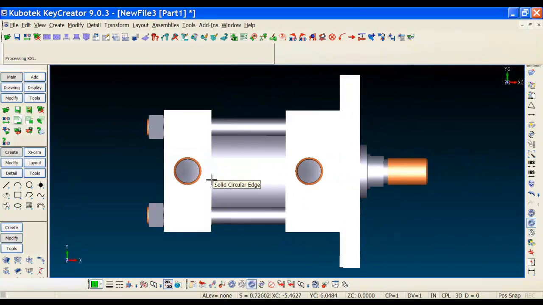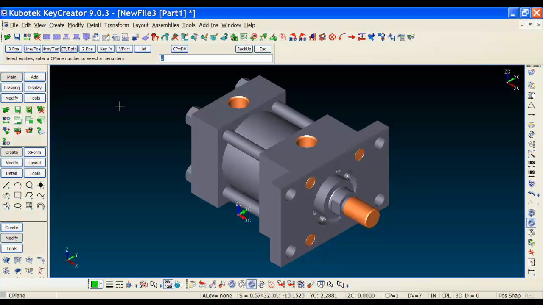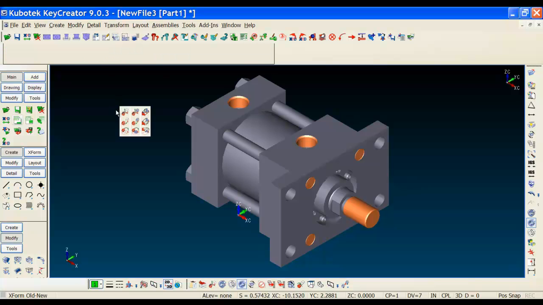So after it's put on level 7, I have to establish the major axis, or the installation direction of the component. So the action of this component is always in the movement of the rod, and it's installed in that direction as well. So we have to put that in the world X direction.